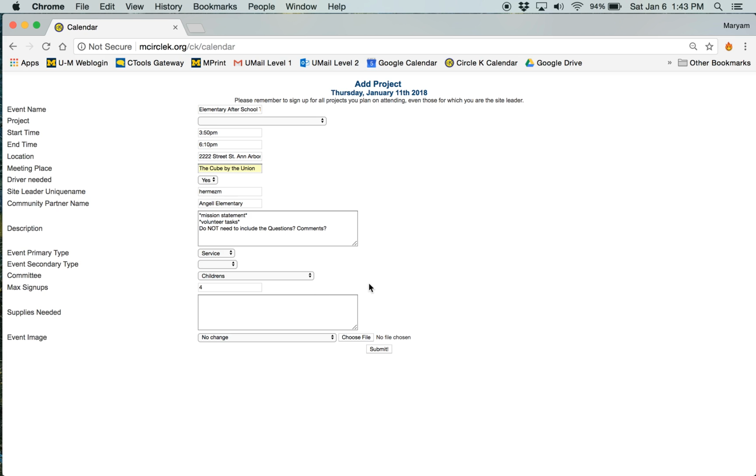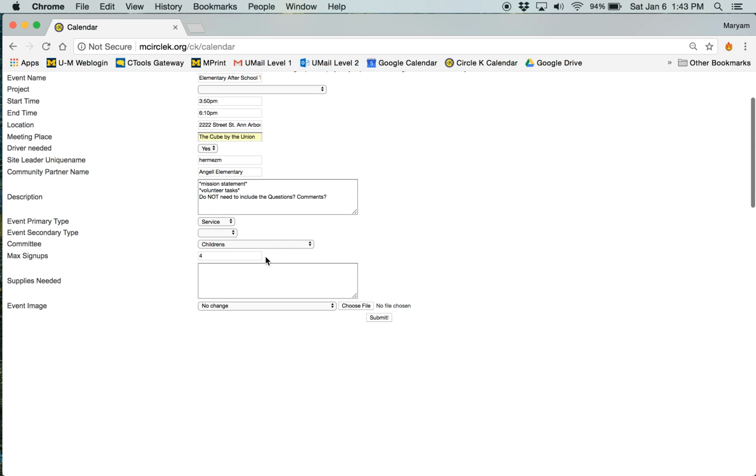That's because if you capped it at 5 and 5 people signed up and none of them can drive, then you need to find a different person who can drive to the project and ask one of the people who already signed up to drop out, because you can't fit 6 people into a car. So keep this at 4 as a precaution. Once 4 people have signed up and one of them is a driver, then you can change the cap to 5 and have another person sign up. If that's a little confusing, please ask your chair about it.